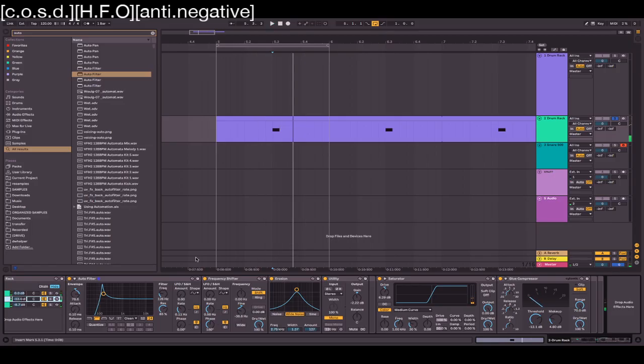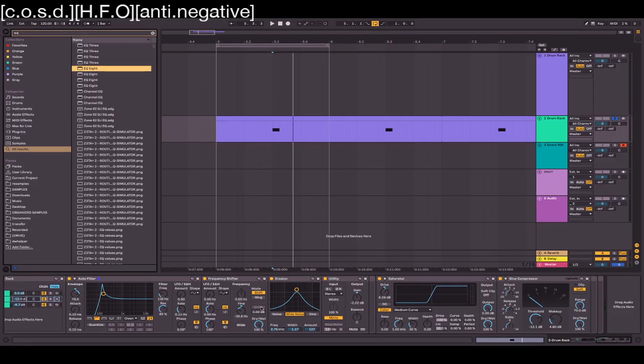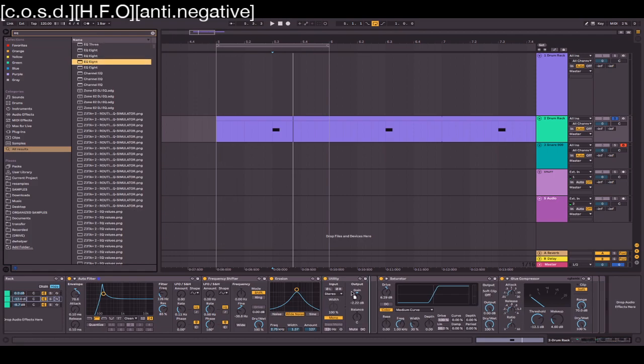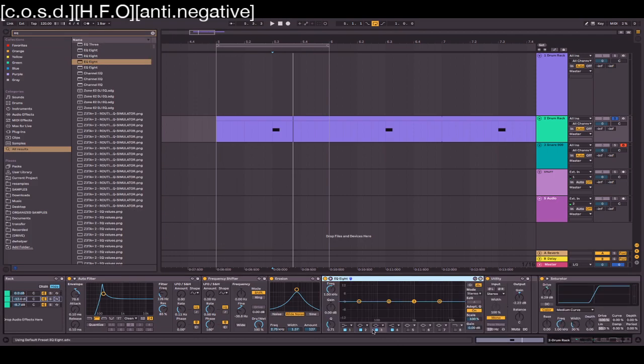So it's a ton of low end, like too much, but I like it being there. When I do this kind of stuff, I'm like, okay, that sounds good the way it is right there, but if I pull it back from this point, it's going to lose the resonation. So what I want to do is pull it back after the fact. Instead of changing this, I'm going to wrangle it in.